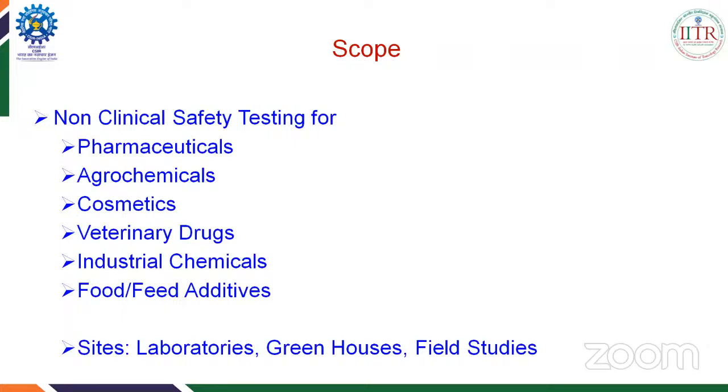Of course, for cosmetics, animal studies are now absolutely banned, so most of the preclinical testing is done using in vitro methods. And where can these studies be conducted? They can be conducted in a GLP facility, in a laboratory, or some of these studies are also conducted as field studies. For example, ecotoxicology studies, when you need to study the effect on ecotoxicology models, fishes or honeybees, earthworms. These are all studies conducted in field scenarios, field studies.